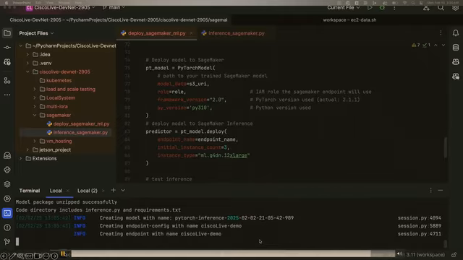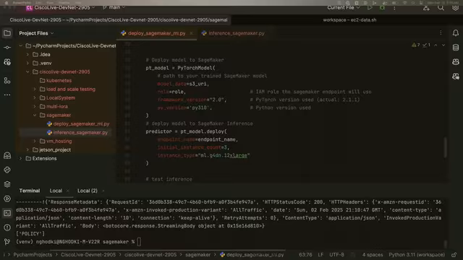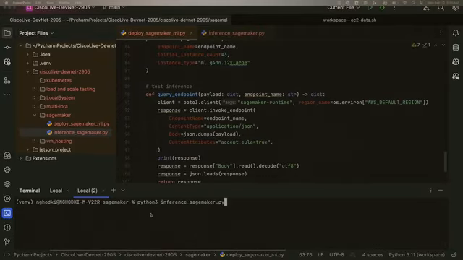So it's actually going to create the endpoint, and it's going to test it out if it's working fine or not. And then the inference SageMaker.py is nothing but the inference script that I just showed you in the PPT previously, right? The previous slide. So it's going to figure out if your question is for policy or doc. So it's just like inferencing. And if you see here, it's pretty fast than the VM, right? Because here the optimization and everything is taken care by SageMaker instance endpoints, okay?